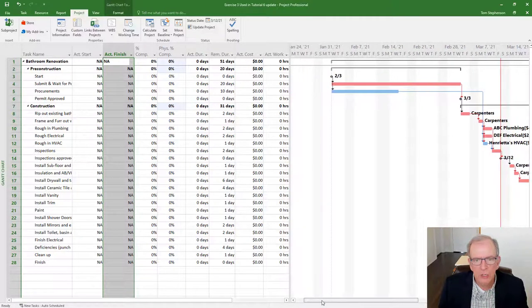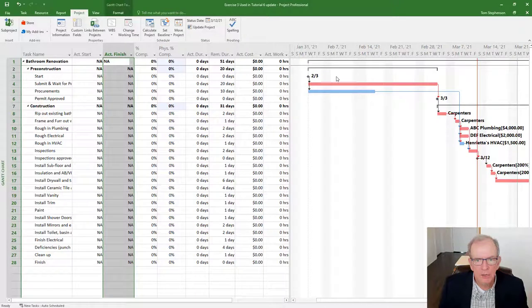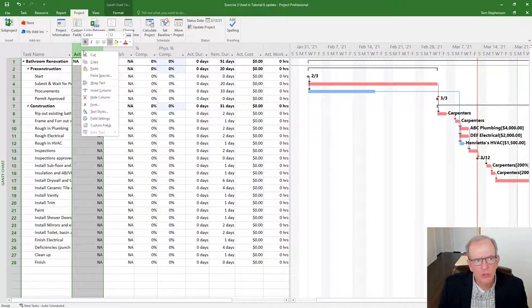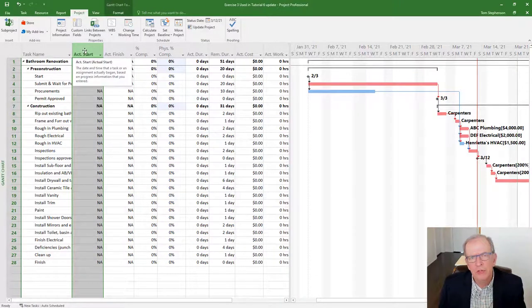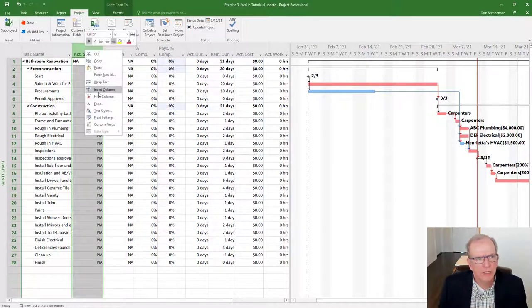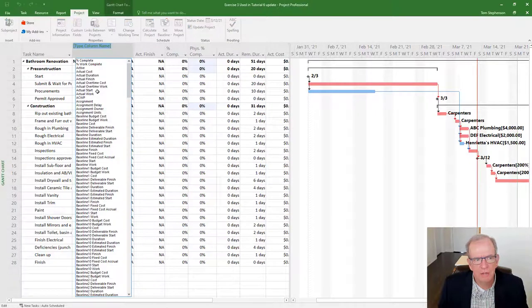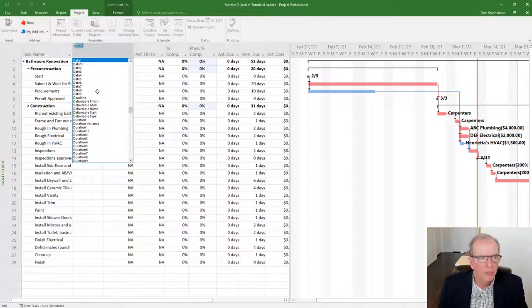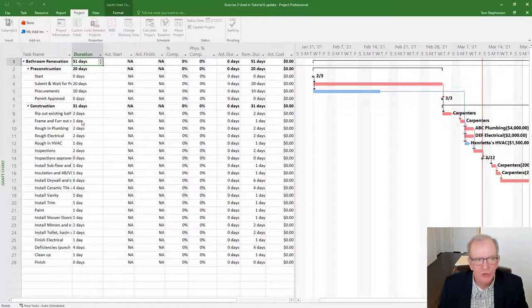Now, if we scroll along here and we see this here, we can start to update this. Now in this screen, I usually like to insert the duration column. You can customize your screen as I've talked about in previous videos. So you can right click and go insert column, as long as you know the name of the column you want to insert. In this case, I would like to insert the duration column. So I type D for duration. It brings up all the columns that start with a D, and then I'm going to click duration. So I can see that there.